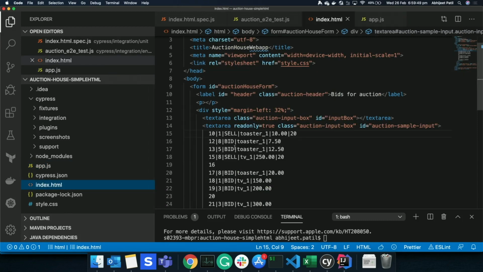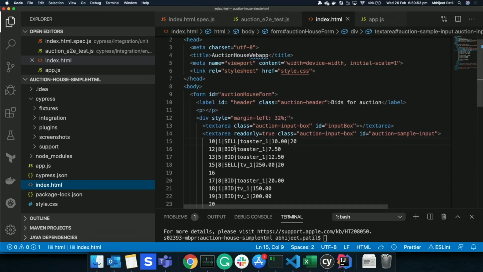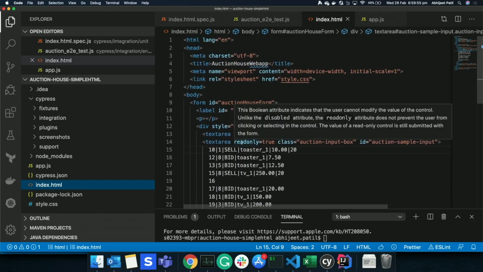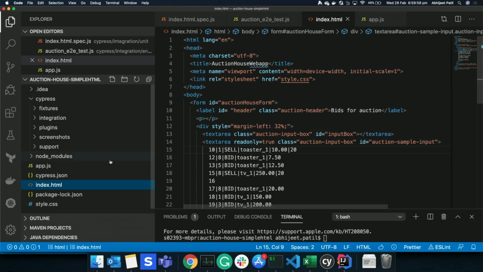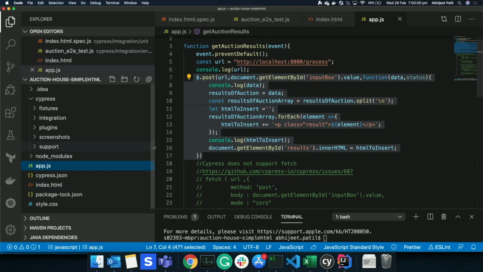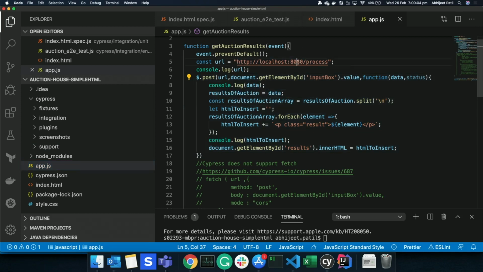So I have a sample application where there's HTML. We talked about the first layer, which is the front end. We have an application which is nothing but a bunch of text boxes and a button, and then it has a JavaScript which does a post call to the backend. It calls a slash process endpoint and does a post call. That's it. And then once it gets a response, it binds it back to the HTML.